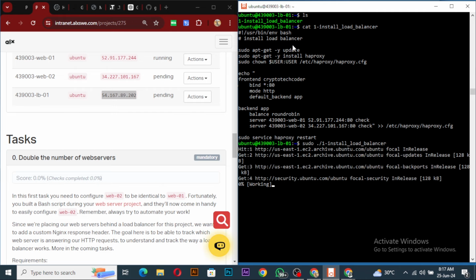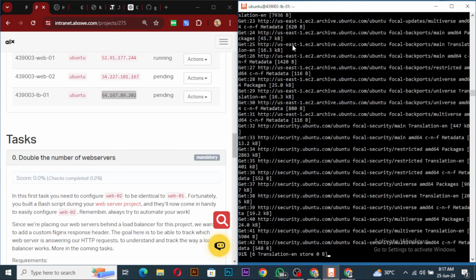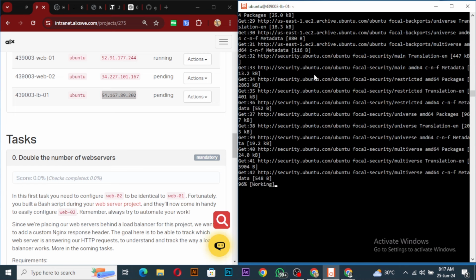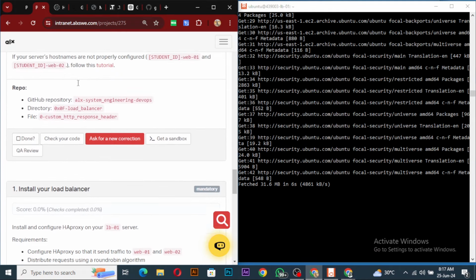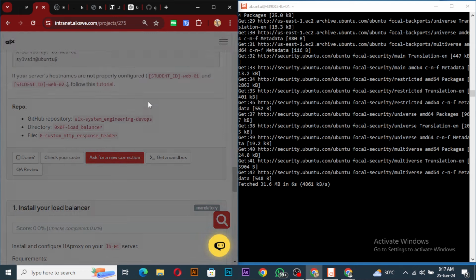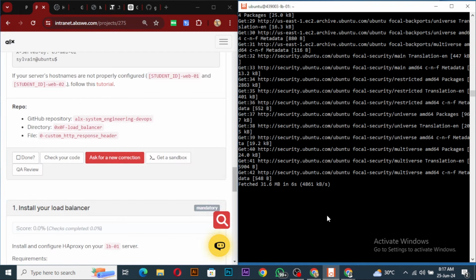So we are going to sudo apt update. This one is still loading, so let it finish updating and configuring.